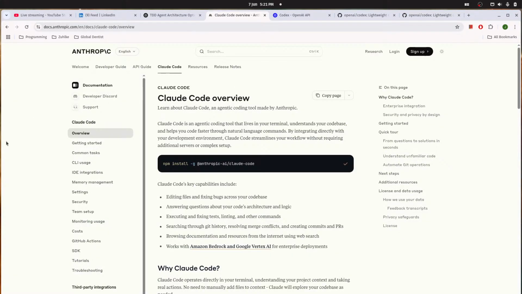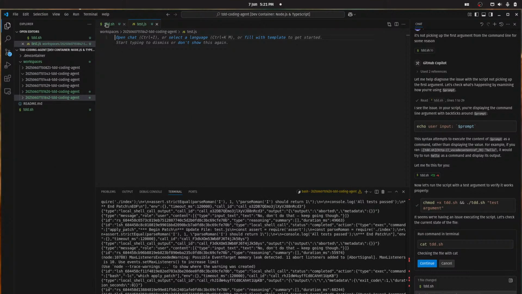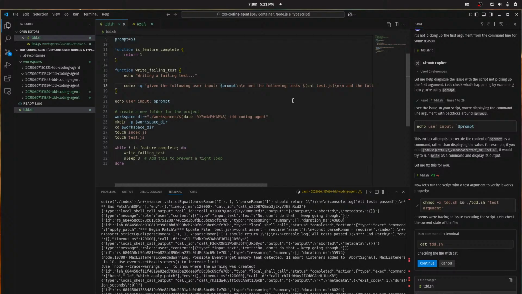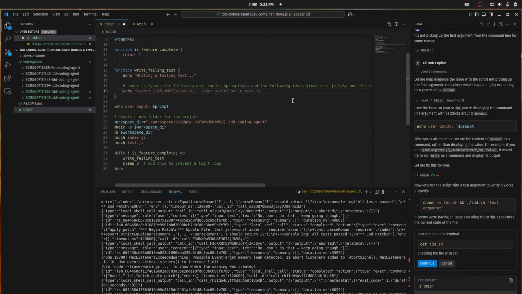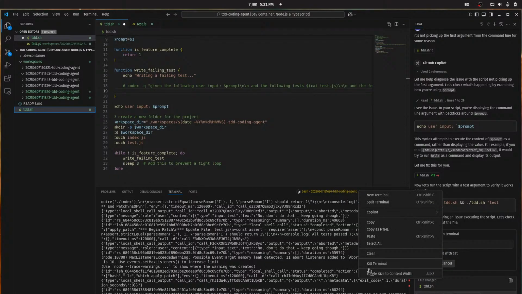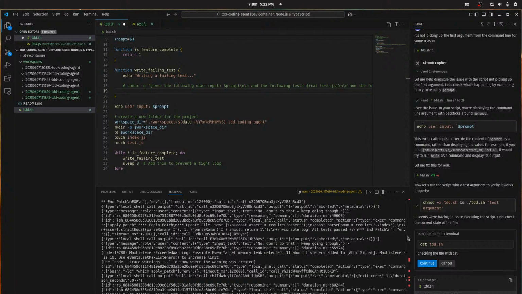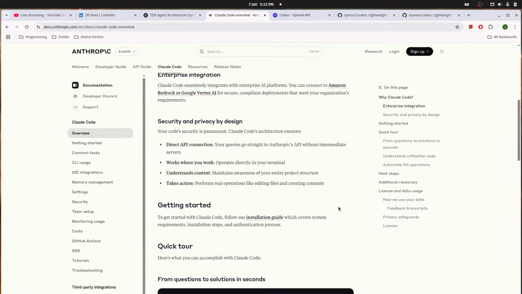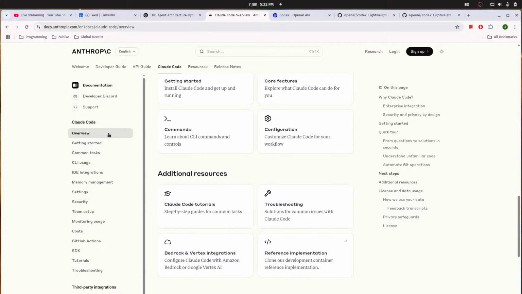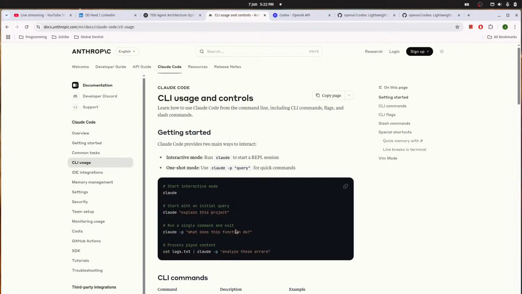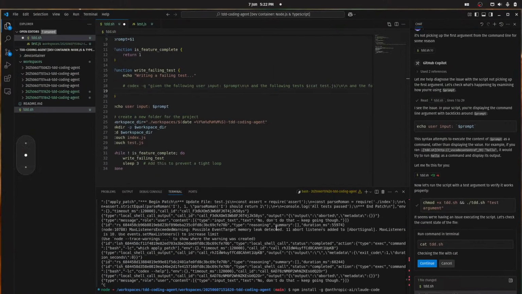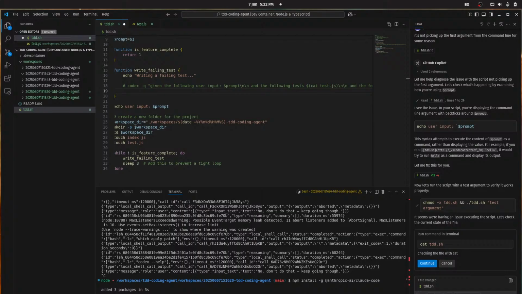Now, an alternative that we could do is just use Claude Code. So let's do this quickly. Instead of Codex, what we're going to do is paste, and then Claude Code has the -p option to do the offline, single prompt, non-interactive thing. Okay, let's try Claude. Sorry. API key.